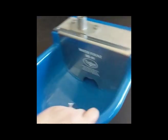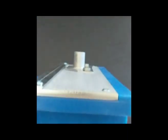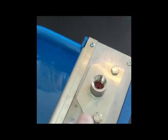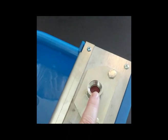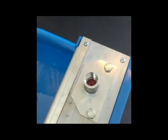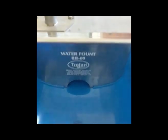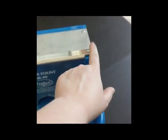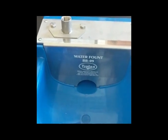The BB09 Waterer right here — you can see how thick the steel is, so you know that's not going to go anywhere. These units are easily installed. You simply attach a hose right here at the top. That's where it connects with the valve, and the valve inside is a Ritchie half-inch valve, which is 12575. It has a 40 to 60 PSI rating and a float inside. All of that can be accessed by removing the screws on each side, and then you can change the valve or adjust it to whatever you need.